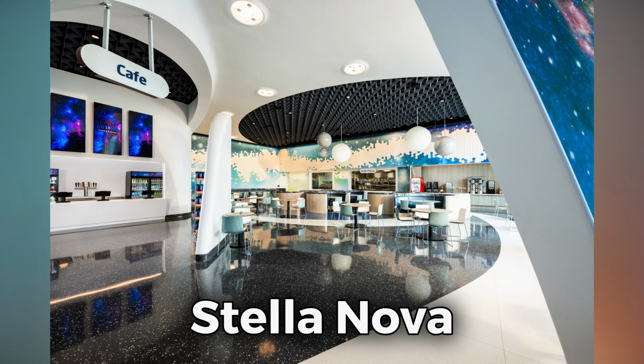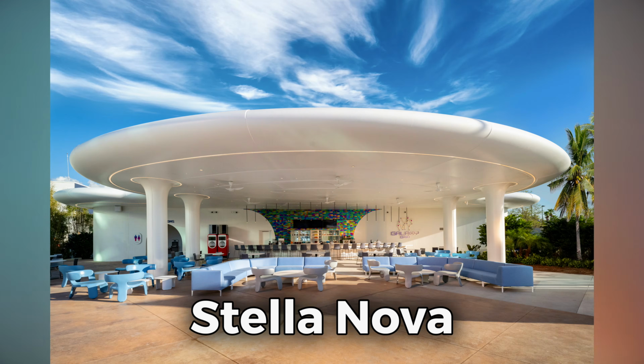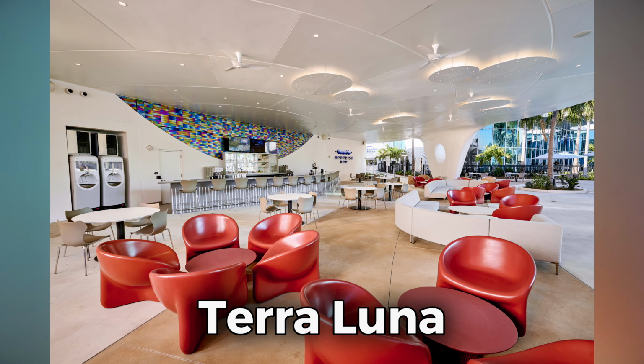Now, here's some things that both of these hotels also have. They both are going to have two different spots to be able to grab food on the inside. They're both going to have a grill and a bar by the pool. They both have a bar inside the lobby, and they both have a merchandise area where you can get exclusive early access to Universal Epic Universe merchandise if you don't want to have to get it in the park.